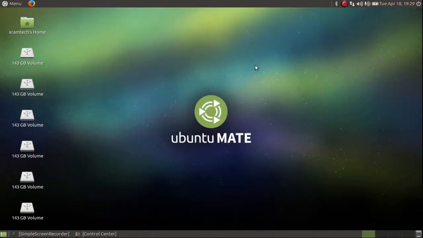Otherwise, Mate is as beautiful and reliable as always. You can put as many launchers as you want to on the top panel.